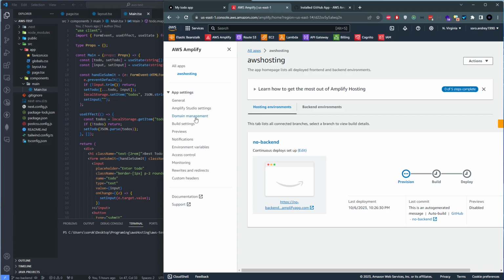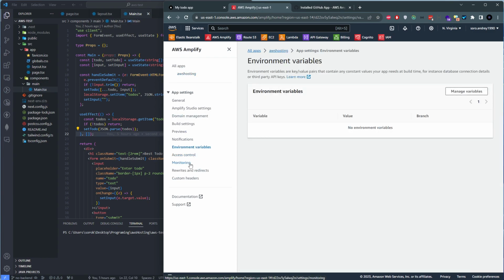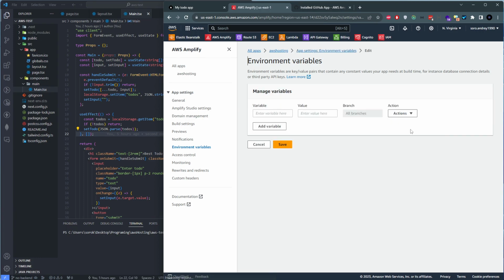Then just a few caveats, gotchas, for those of you who are going to follow this tutorial and deploy your application. You may have environment variables for your front-end app, and they are going to be living here. You would have to transfer those variables from your env into here, which is straightforward, right?